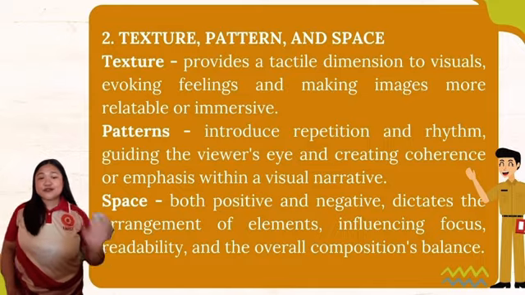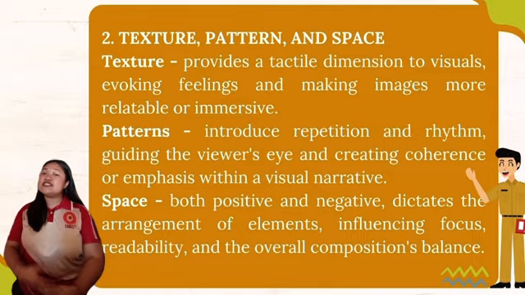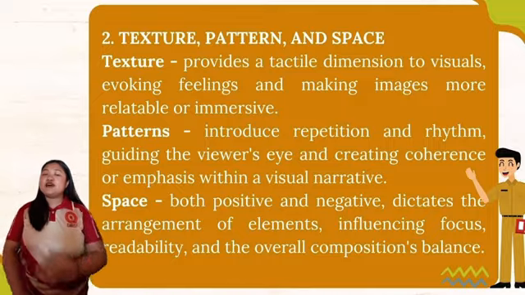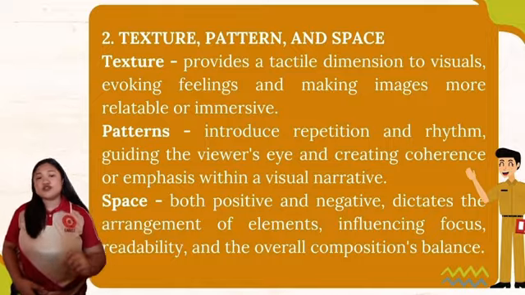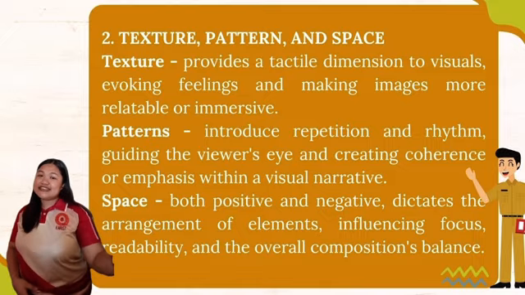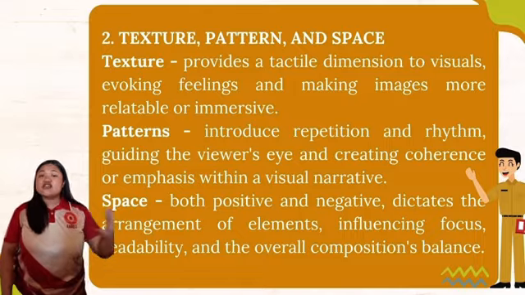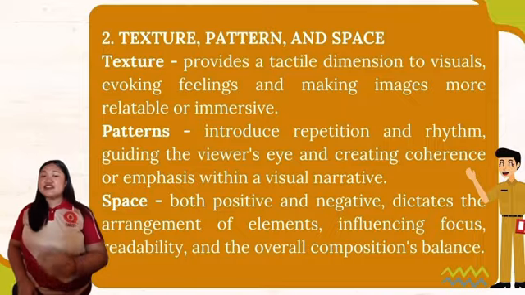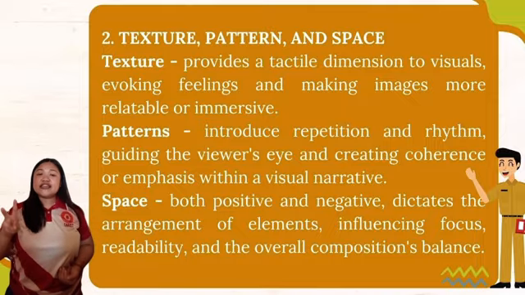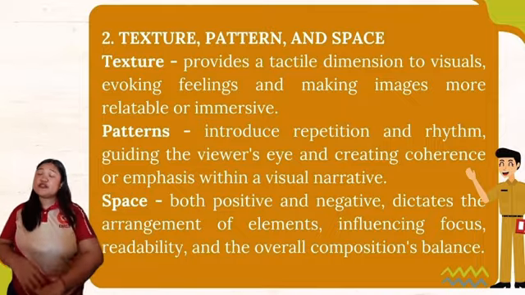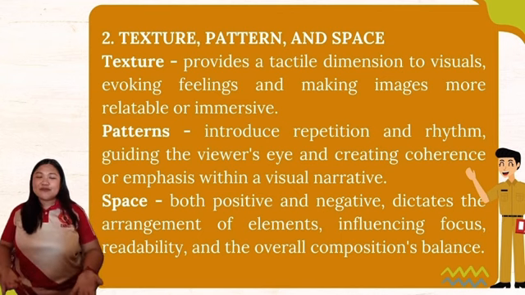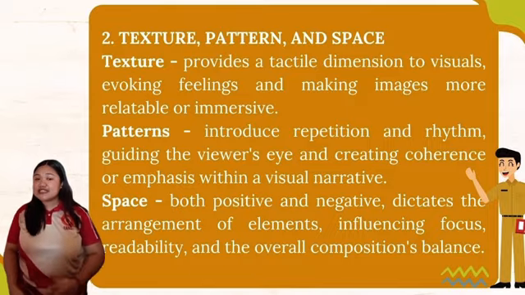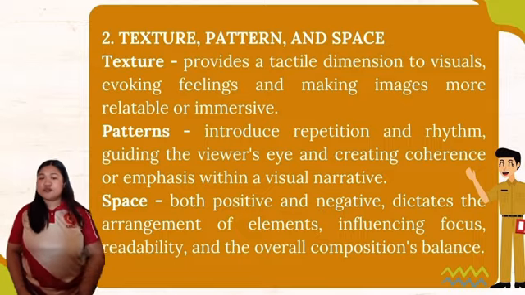Next is the texture, pattern, and space. Now, onto these three. Texture: think about how something looks like it would feel, like rough stone, soft cotton, shiny glass. Even in just a picture, texture makes it feel more real and relatable, right? It adds the extra layer that pulls you in. Second is the pattern. It is when the shapes or lines repeat over and over. It creates rhythm like music, but in a picture, it helps organize things and make certain parts stand out more.